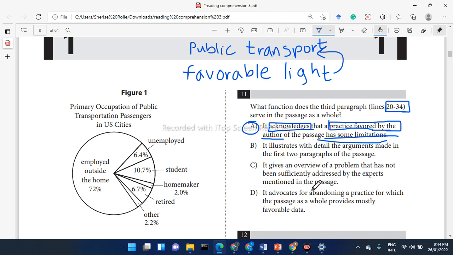I can understand why you would say C, but A is the best answer. There are no experts mentioned in the passage, so it can't be C. I mean, there's an indirect mentioning of experts referring to the government, but there's no explicit mentioning of experts in the passage for real.